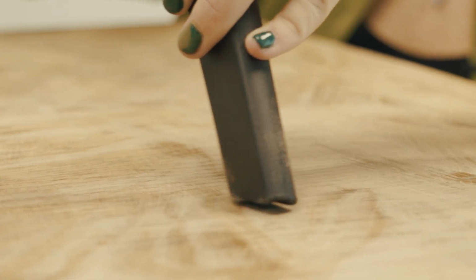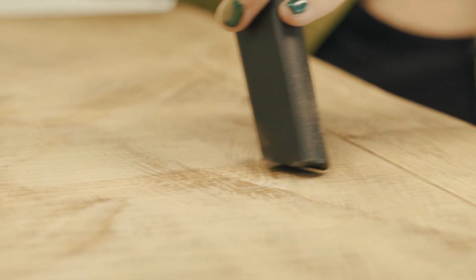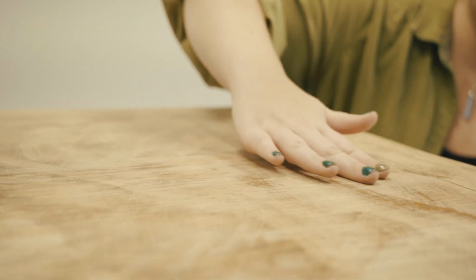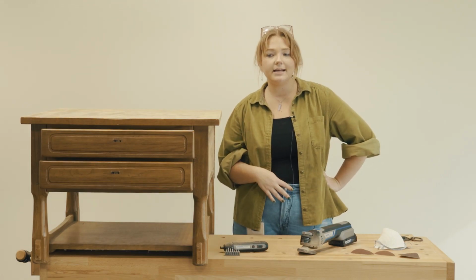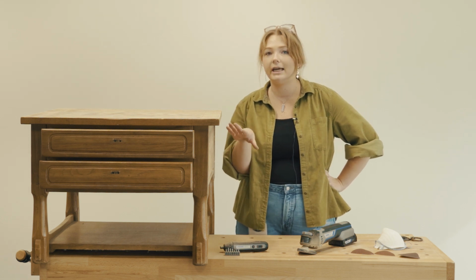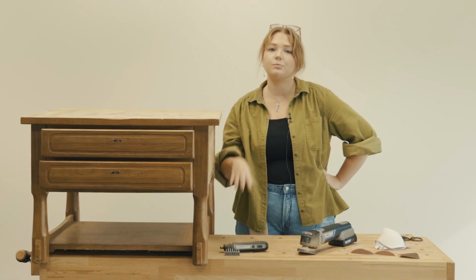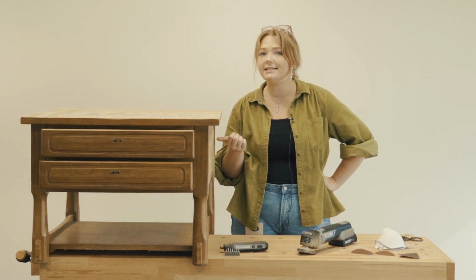Once you're done sanding, you can suck up the dust with your shop vac and see what kind of spots you need to hit more or how your piece is looking after you've done your first round of sanding. As a new DIYer, I learned throughout this process, you'll want to go with the grain of the wood when you're sanding instead of against the grain to prevent the swirls in the wood. And so you have a clean finished product.